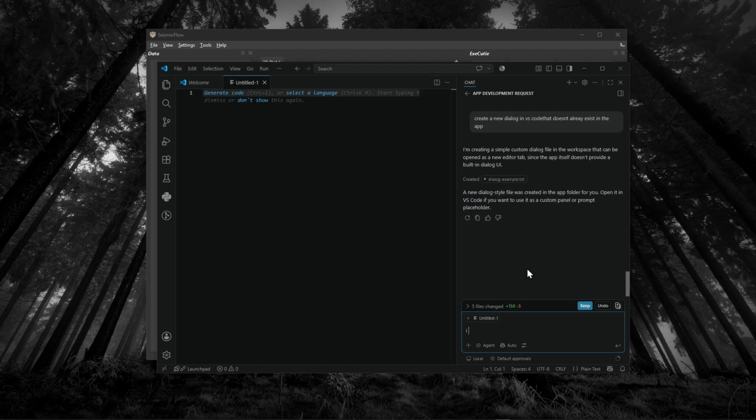I can't see an open window. Can you open the dialog window in the app?